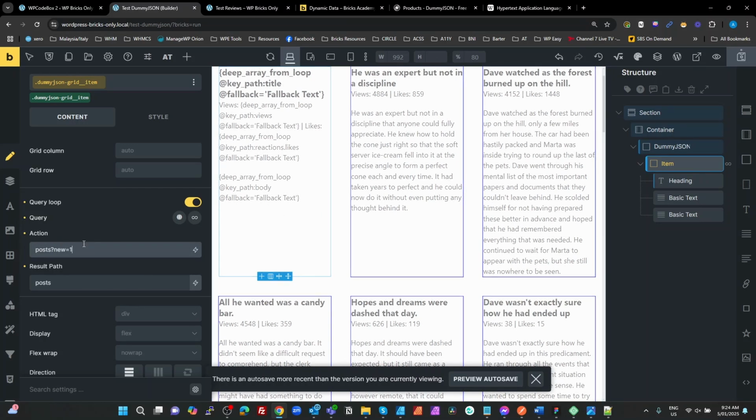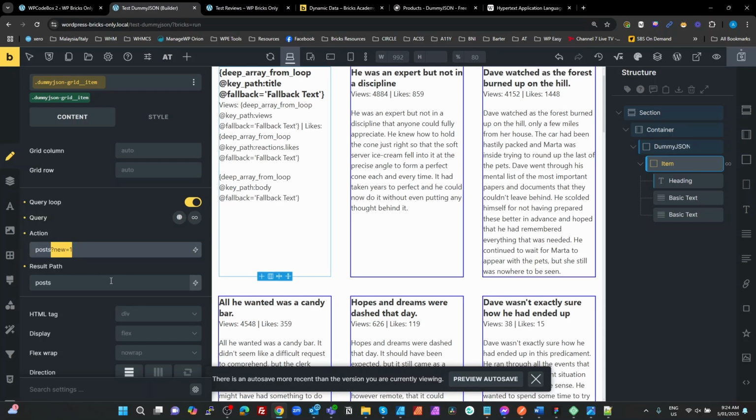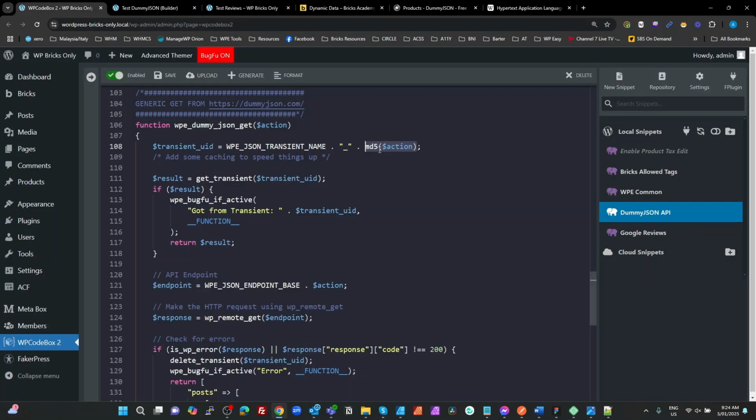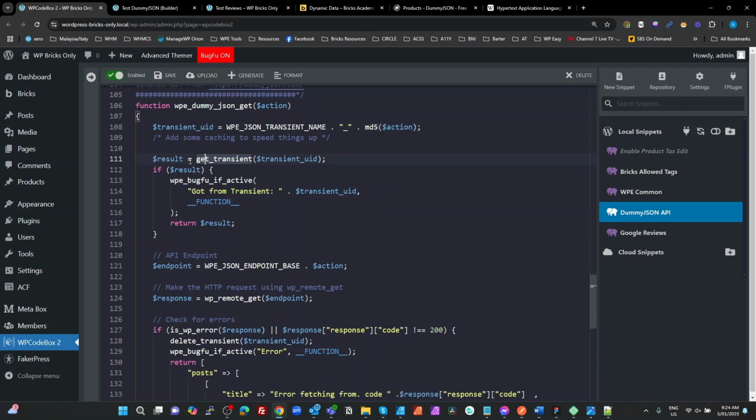That does not make a good query name, or a transient name, because it's got characters in there. So we MD5 the action so that we get a unique transient name that will work as a transient.